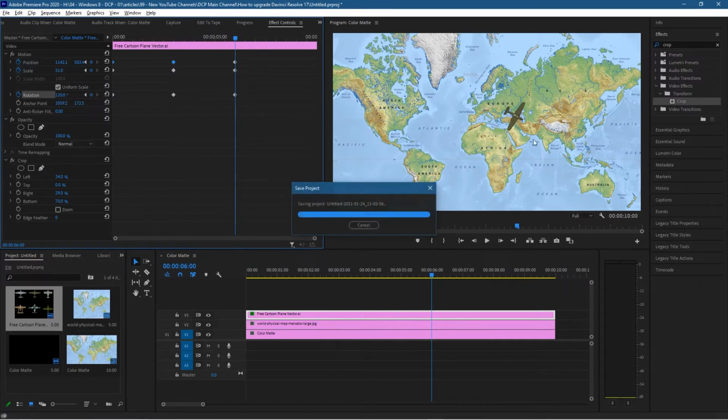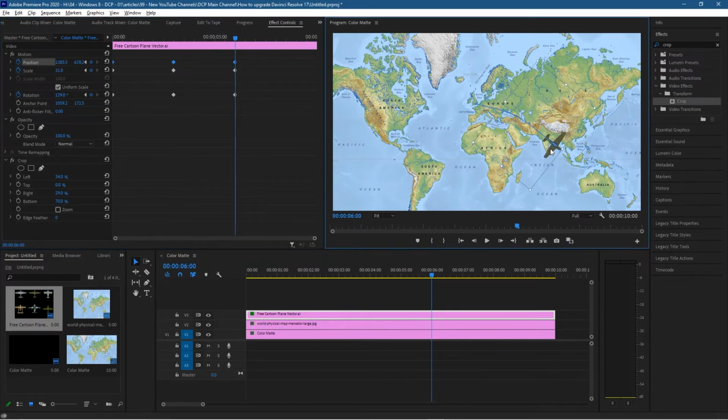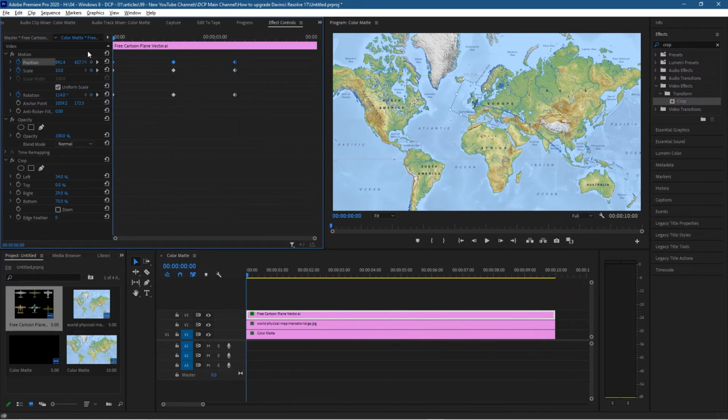So let's just remember we're going to finish off in Australia down here somewhere. So let's just rotate it slightly towards this direction. And then we'll click on the position. Let's drag it towards here. Somewhere like this, around here, and maybe we'll scale it up slightly, right, just so there's some difference in here. So now we can see our plane is flying like this, and we're going to end up in Australia.